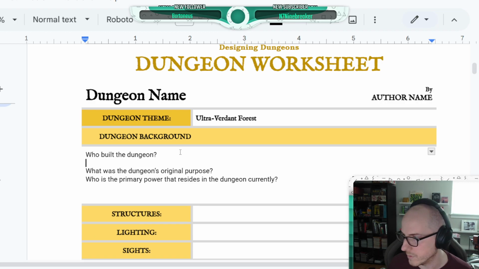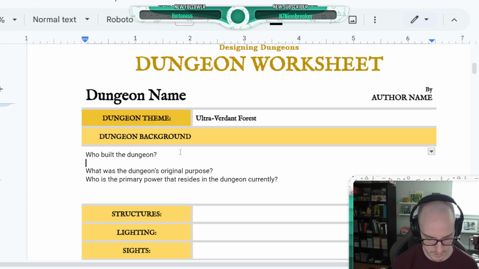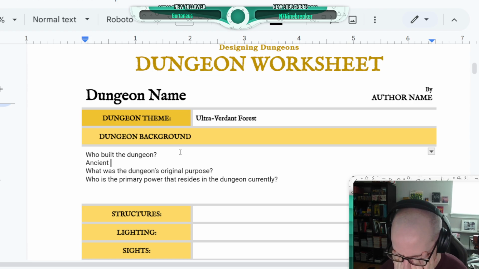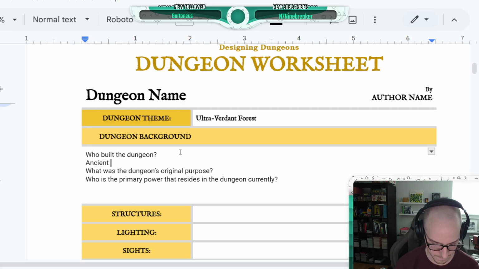Okay, so who built this dungeon? Like I said, I think this is an ancient... Oh, actually, I know what this is. What are those places called? This is like one of those ancient seed storage places, you know, for the apocalypse.